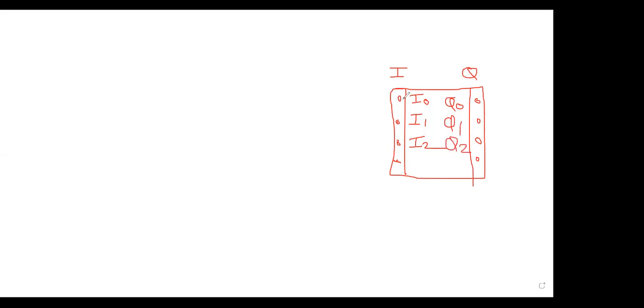Now, all your inputs will be connected directly. There is no parallel series connection. And this is not the exact wiring diagram. This is for reference only, so don't take this wiring very seriously. But the concept I'm telling you is that if you have some output or some input, those are directly connected to the PLC. There is no parallel series connection. So all your inputs and outputs will be connected directly.